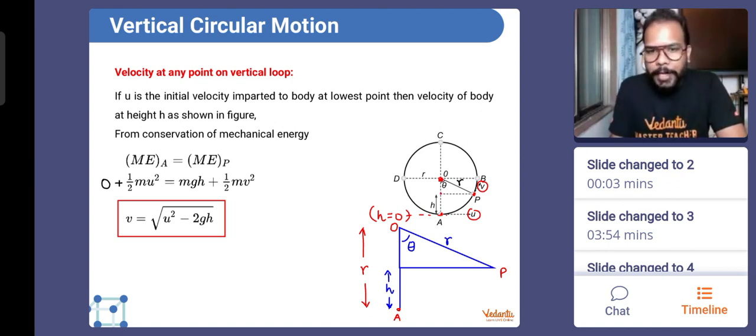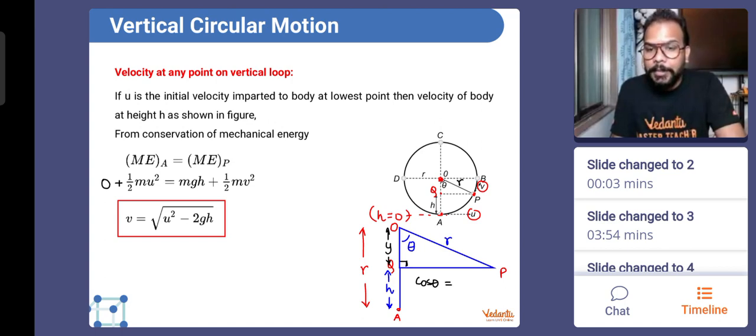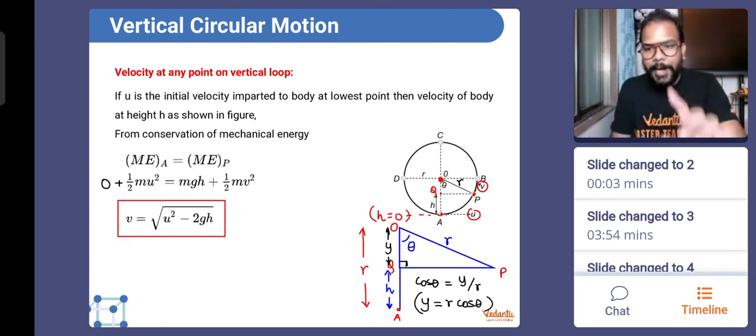And let's talk about this small triangle. Let's call this point Q. So OPQ is a right angle triangle, and say this length is Y. In this right angle triangle, if you will write down, what will you write down? You'll write down cos theta. Can you people tell me cos theta expression in this right angle triangle OPQ in terms of Y, R? Quickly, tell me, everyone. You see that the adjacent side is Y and hypotenuse is R, right, everyone? So Y I can write as R cos theta. Nobody has any difficulty, right, everyone? Y is equal to R cos theta.